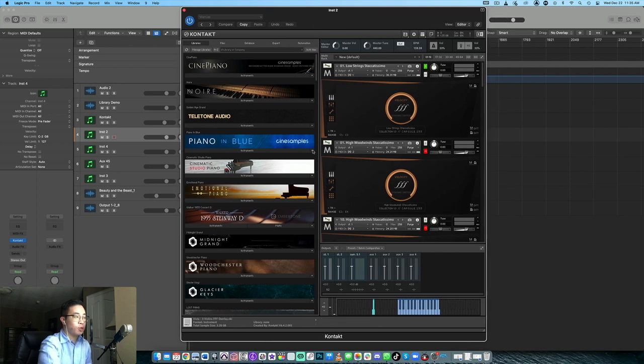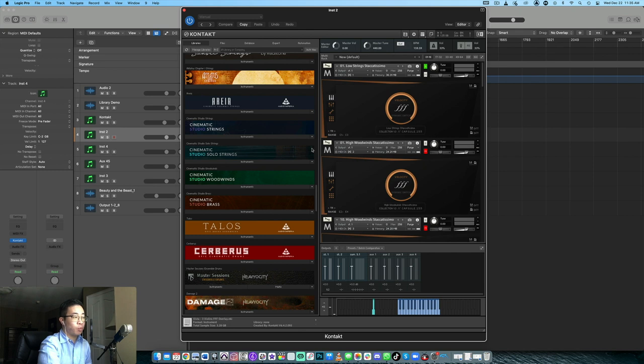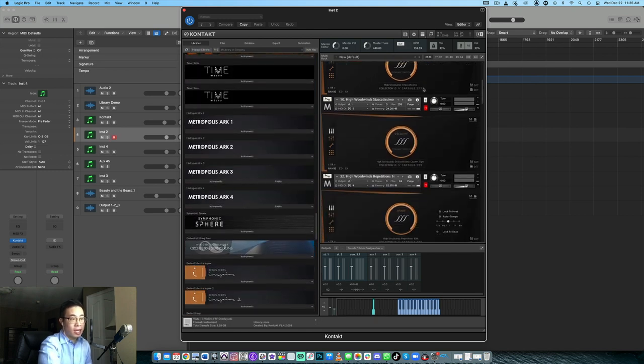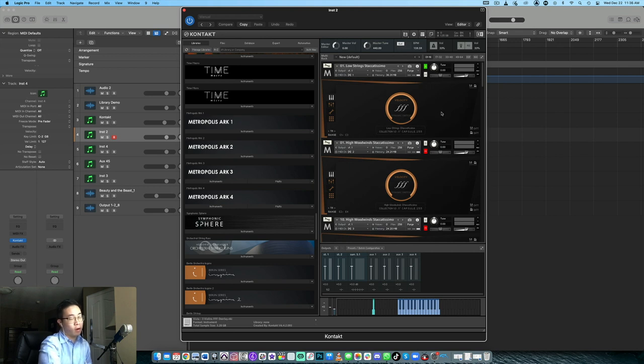All right, moving on to Metropolis Ark 3. Now, again, we talked about how this is the percussive orchestra. And to be honest, I don't use this and Metropolis Ark 4 as much, but there are some patches that are just beautiful, so I want to share them with you here. Here we go.